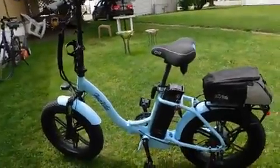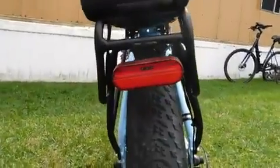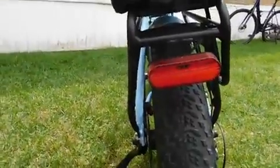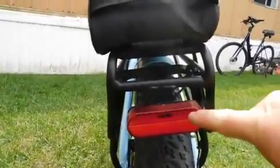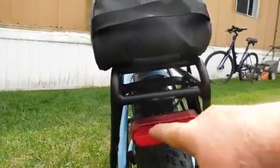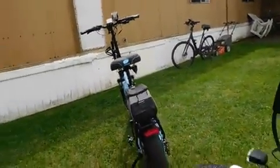Love everything about them. You got your rear tail light off the rack, and the rear tail light is also a brake light, and you have turn indicators. Your turn indicators are right up here in the top. You got kind of a chasing light that goes across here from the center, and then left on there, which, they look awesome in day or night.